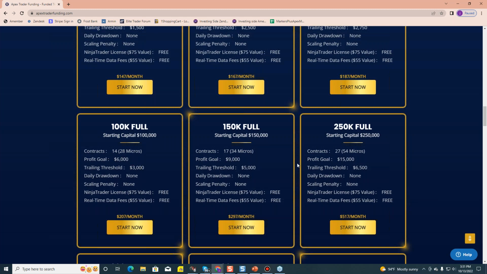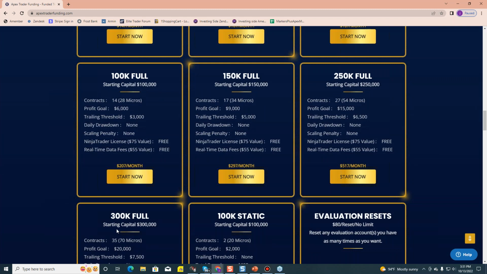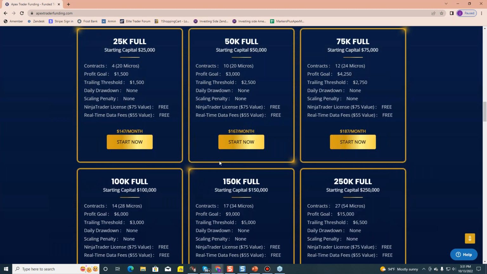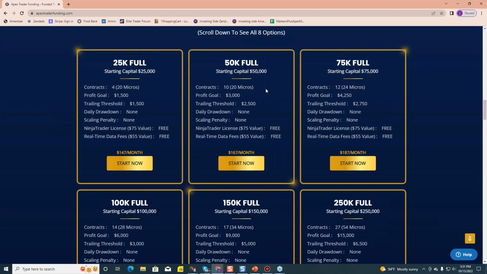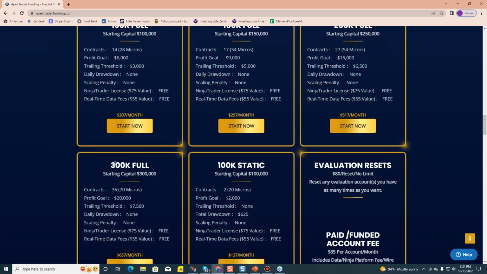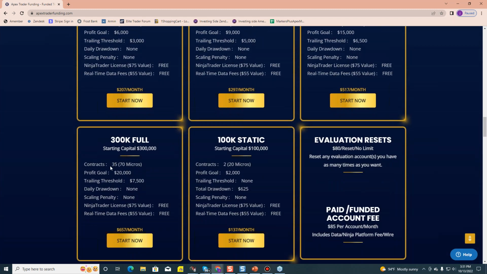Or nine? They're all a little bit different goals, like profits and stops, based on the size of the account. Does that make sense? Okay. And then, even all the way up here to our biggest account, the 300K account, you can do 35 contracts, you do 35 minis, or you can do up to 70 micros.